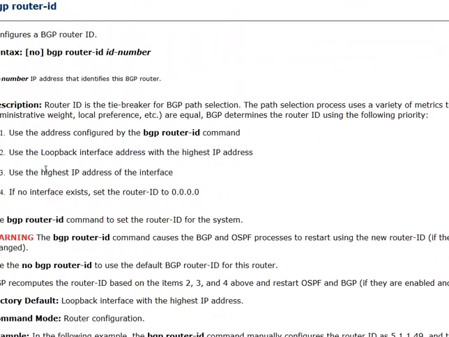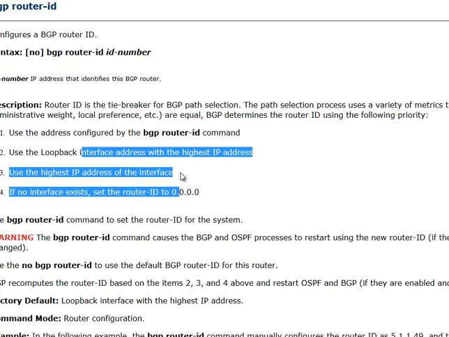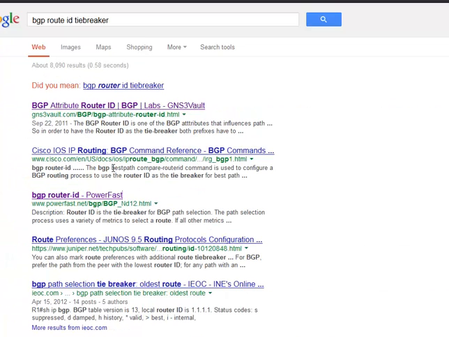You do have the option, in terms of tiebreakers, of the highest IP address of the interface becoming the router ID if you don't hardcode it. The highest loopback, and note it has to be the active loopback, it doesn't say here, but it has to be turned on. I would say 9 times out of 10 people just hardcode the router ID. We don't leave it to chance. We don't bother going through this process.